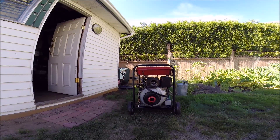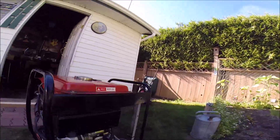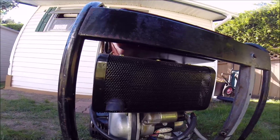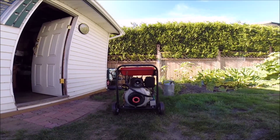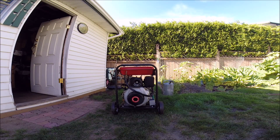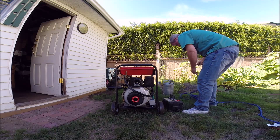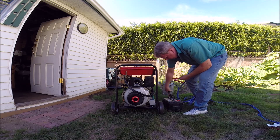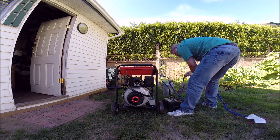What I'll do now is put the camera down, grab the battery, and hopefully you guys can see this thing start. One of the things I should show you — whenever you see somebody start something you always wonder if they started it already — there's the muffler, there's my hand on it. It is stone cold, it has not been started. I'm not going to shut the camera off here, we'll just bring this battery over and start this thing up. It's got really good cabling on the engine itself, it's just too bad the battery is dead.